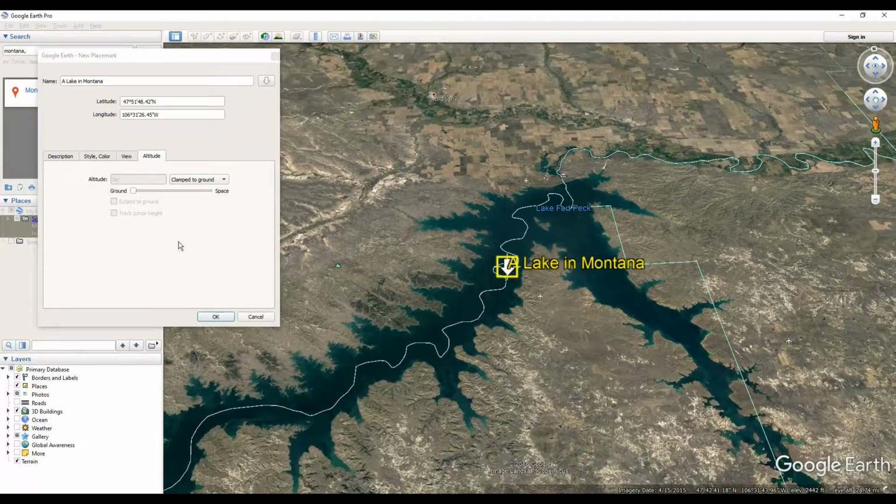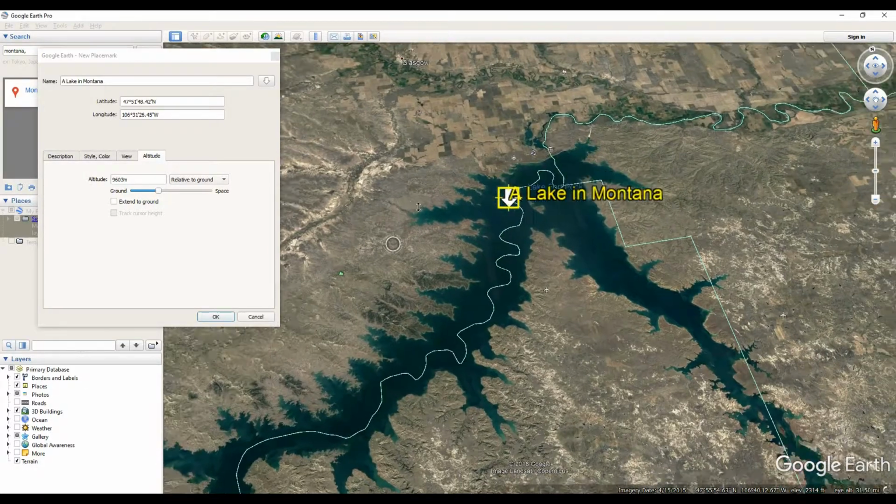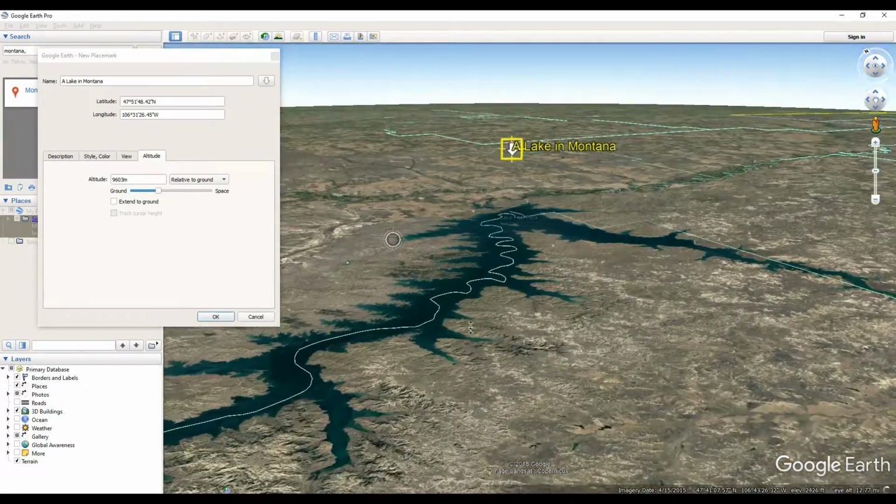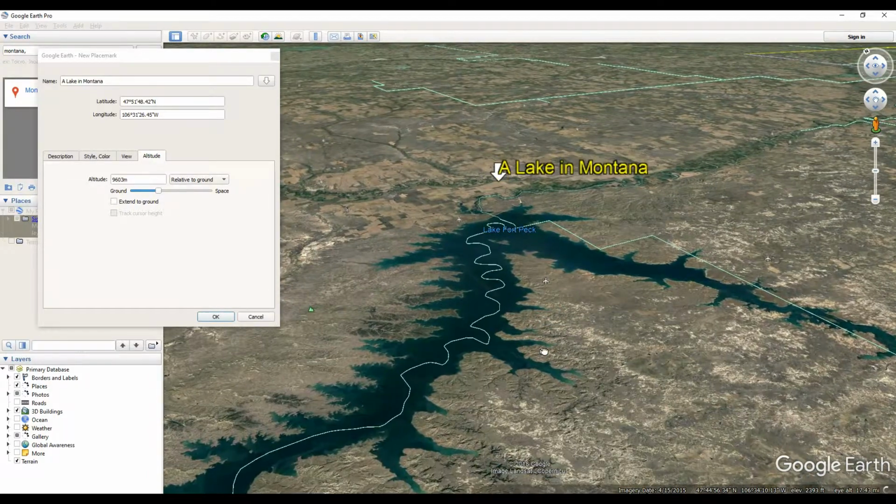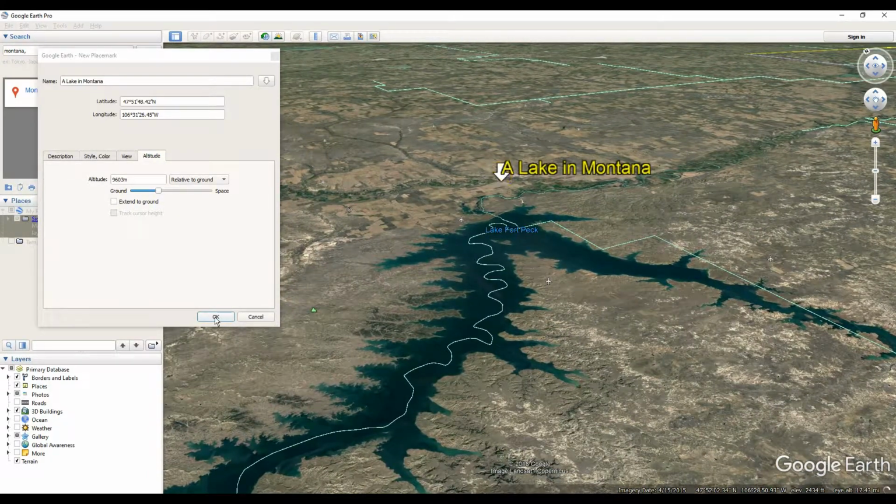And then tilting this over a little bit, we can change where this actually is relative to the ground, etc., etc. So I believe if I do relative to ground and then I move this slightly, then it will actually raise it up in the air, so that it is actually hovering over that lake. So this could be clearer for your specific point if you would like.